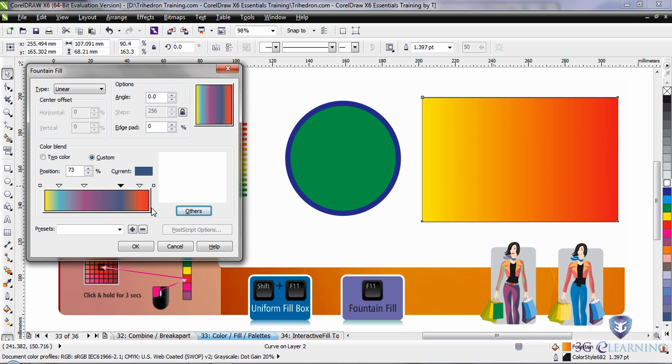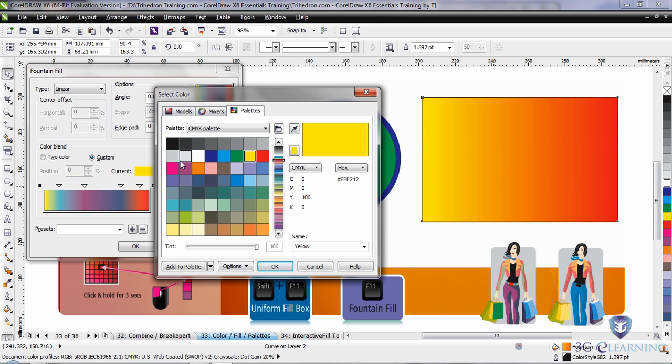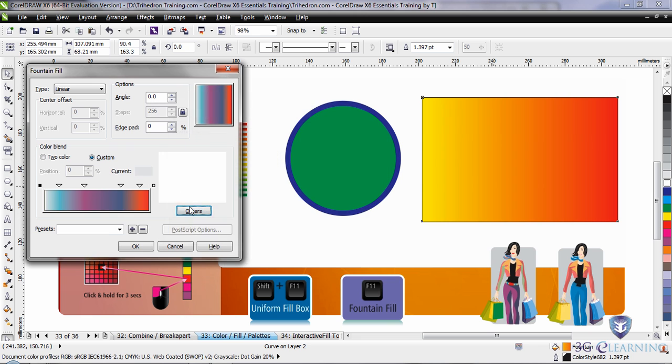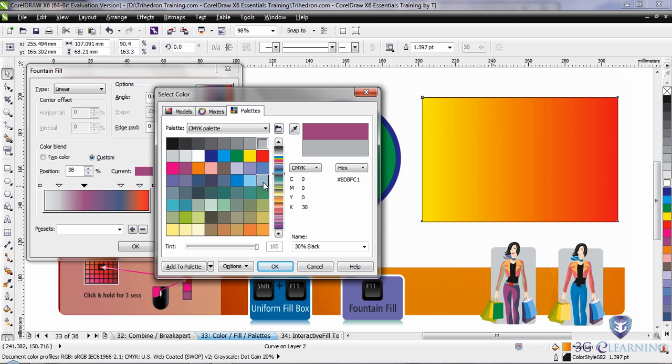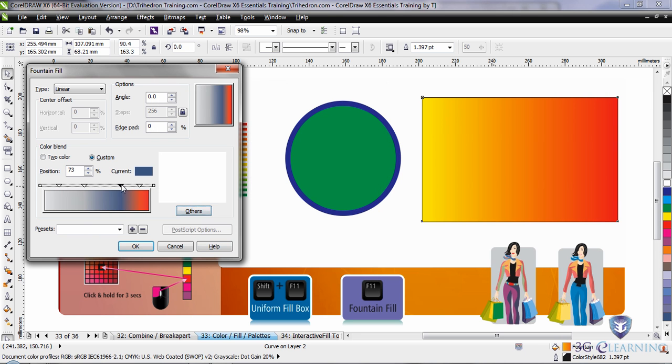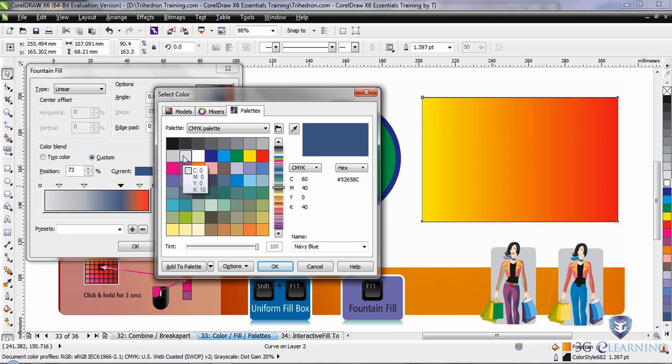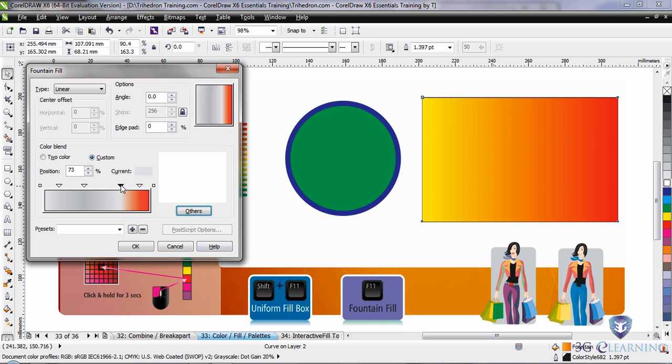Now it's being clever with this that creates the effects that we are looking for. For example, to create that brushed metal effect, if I select the first one, go with the light gray, the next one a dark gray, the next one slightly darker, slide this one along.